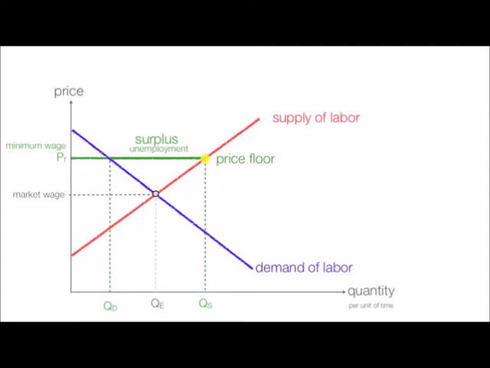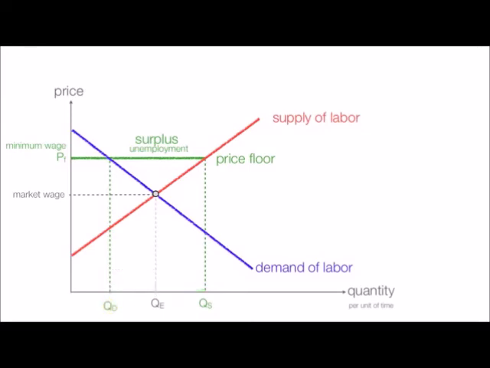Quantity supplied of labor, which are workers, is greater than the quantity demanded of labor, which is how much businesses want to hire people. Quantity supplied of labor is here. Quantity demanded is here, which is how many people businesses want to employ. And the difference between quantity supplied and quantity demanded is unemployment. The real loss, though, are the workers that used to have jobs and no longer have jobs. And that's the difference between the equilibrium quantity and the new quantity demanded. These people have lost their jobs.